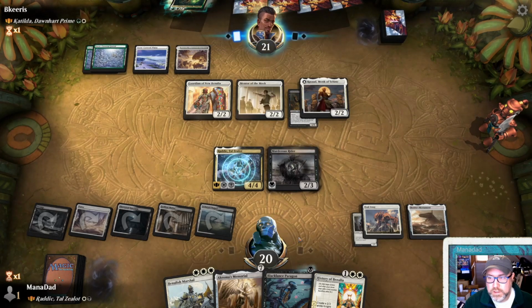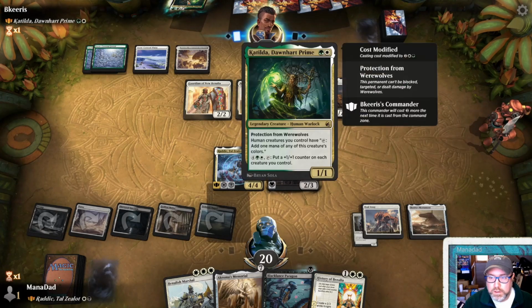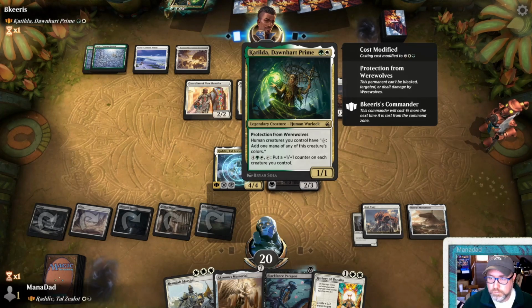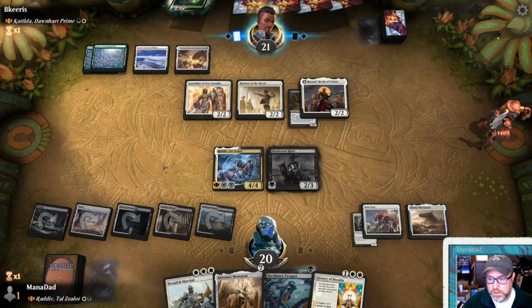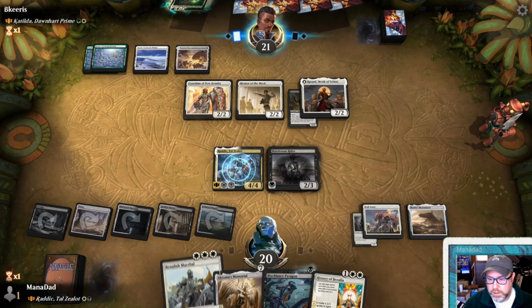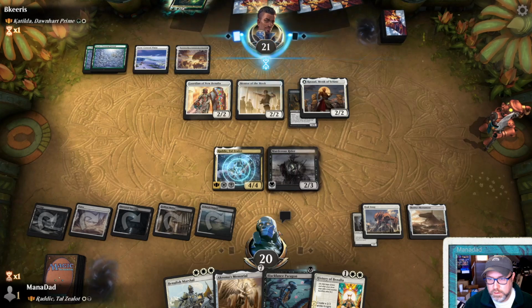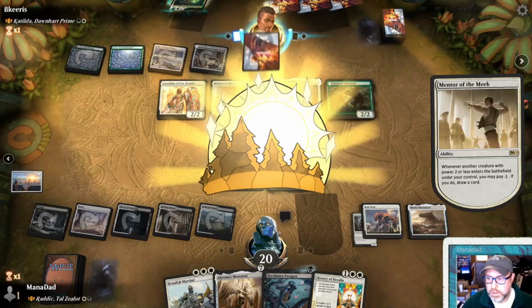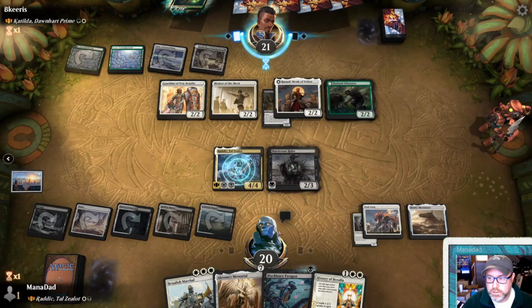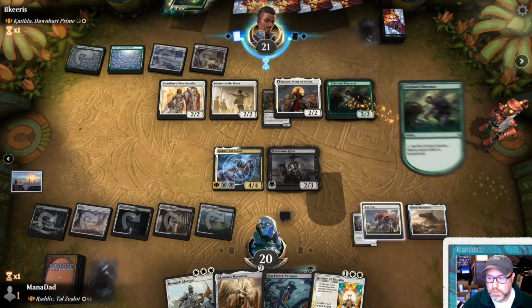Now they can drop Katilda and then cast a 3-drop. These are all humans, of course. Next turn, start buffing up the team. I really wish we were a little bit wider, Benalish Marshal. Outland Liberator. Okay, so they can get back their Luminarch if they want. They do.